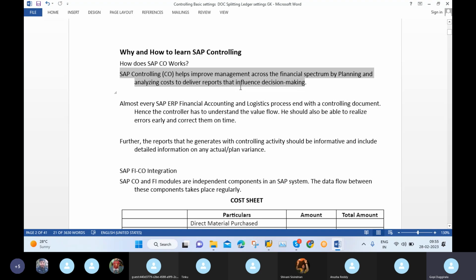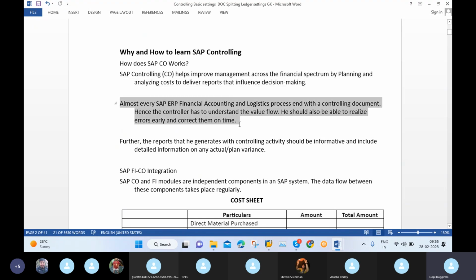How will it help? You have to understand in a practical way. Don't understand in a theoretical way. If you understand in a practical way, then you will get some more additional knowledge. In your interview, they are asking what is the necessity to maintain controlling module in SAP? They are asking this way only. So then you can tell this example, and with the help of this scenario, the interviewer knows you know very well. That's it.